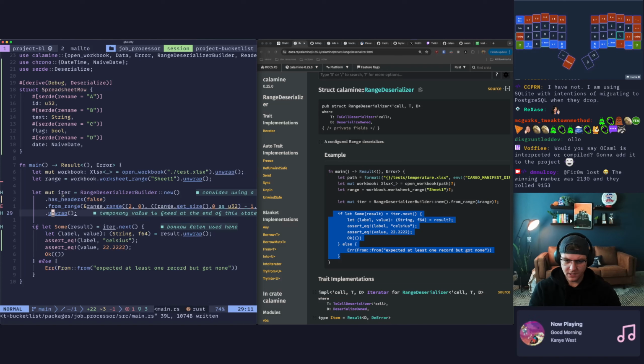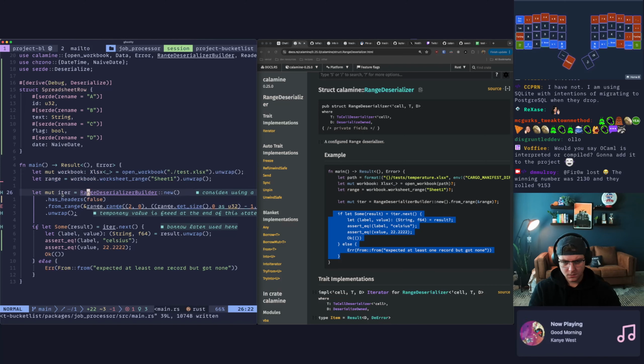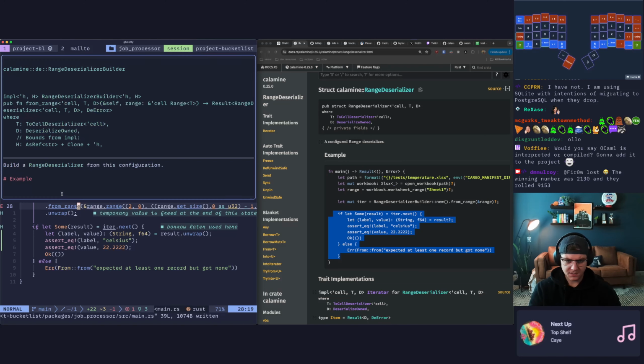Temporary value is freed at the end of this statement. Temporary value dropped while borrowed. Does this consume a range?